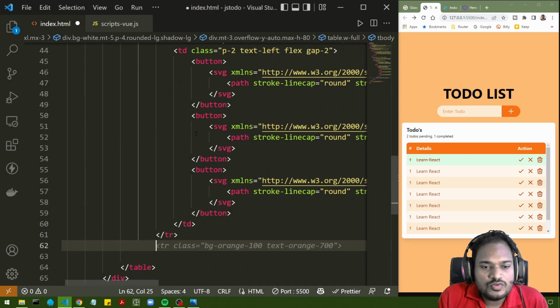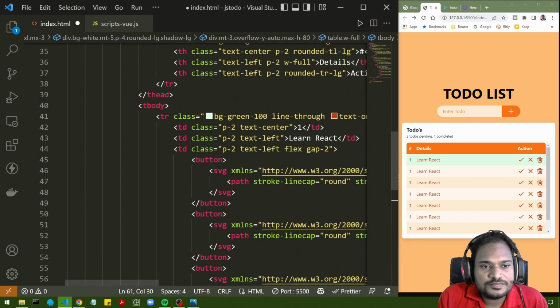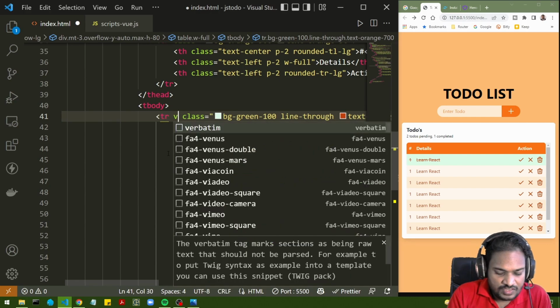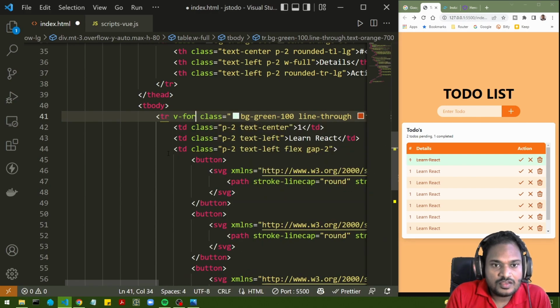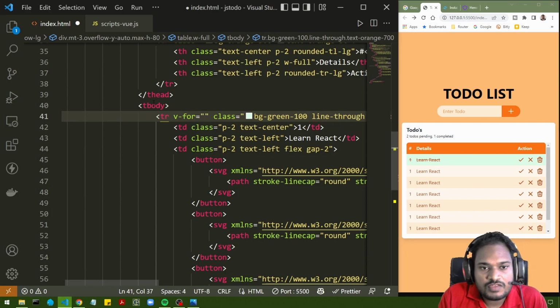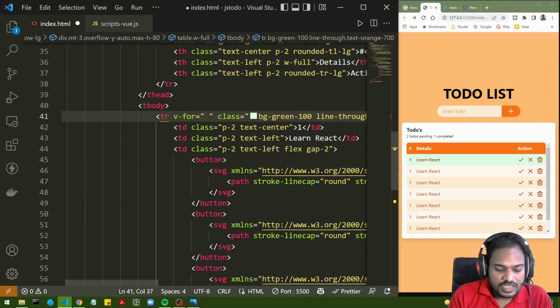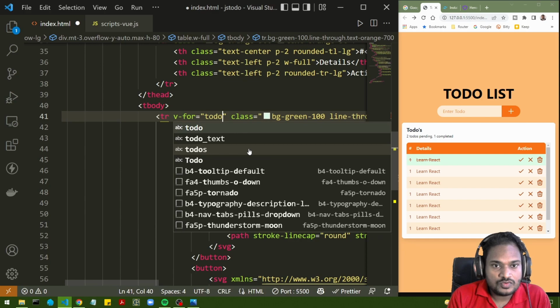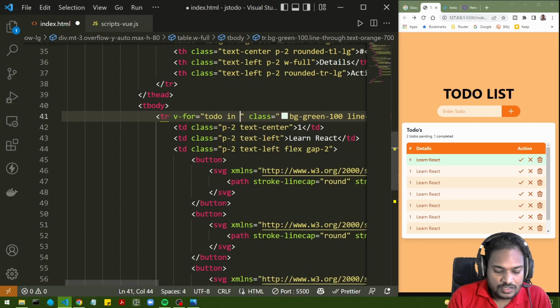Okay, so now looping through to-dos in Vue.js is very easy. You just add v-for over here, v-for, I can say, to do in to-dos.